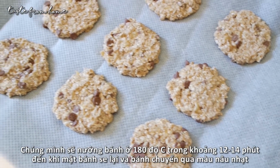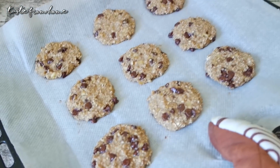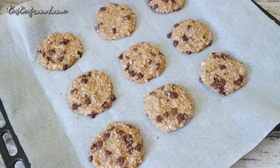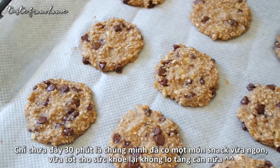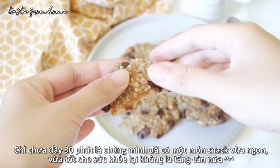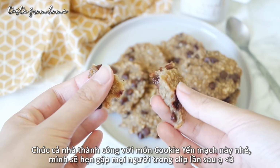We are gonna bake our cookies at 180 degrees C for about 12 to 14 minutes until the top is set and the cookies turn lightly brown. Then take them out of the oven and let them cool down to room temperature. They can be stored up to 1 week in an airtight container, but I'm not sure they will last that long. So after less than 30 minutes of preparation and baking, we have here our oat cookies, really healthy, really delicious.